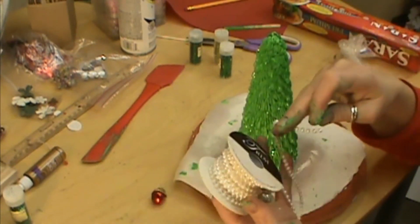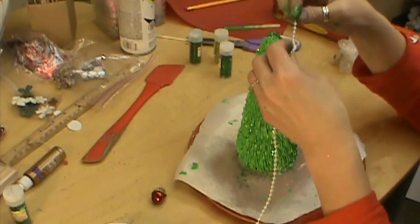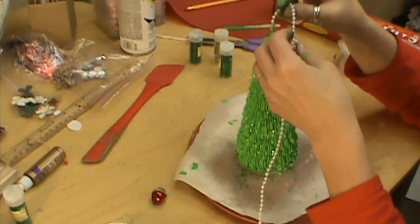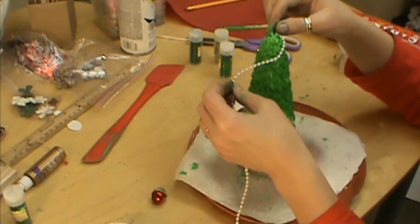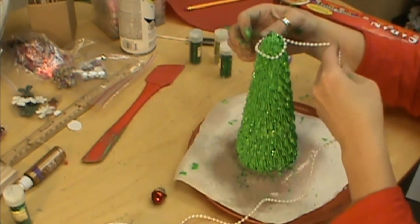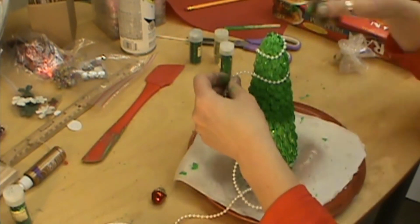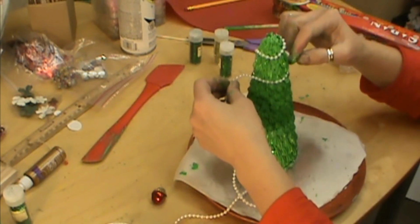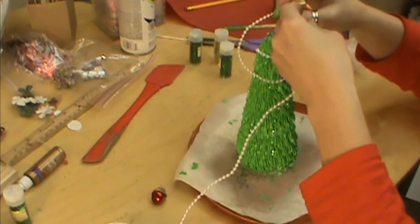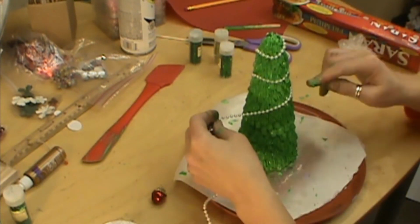I'm going to put some garland on, and this is just a string of pearls. I think red would be really, really pretty, but I don't happen to have red, and I do have white, which we've got to be careful with because we don't want to mess this up because it's still wet. So have an idea where you're going with it. Put it on, do not move it around. What you want to do is scooch it in a little bit, but know where you're going.